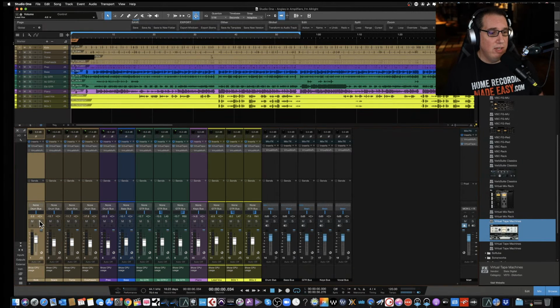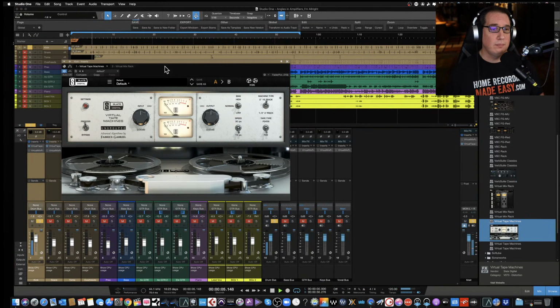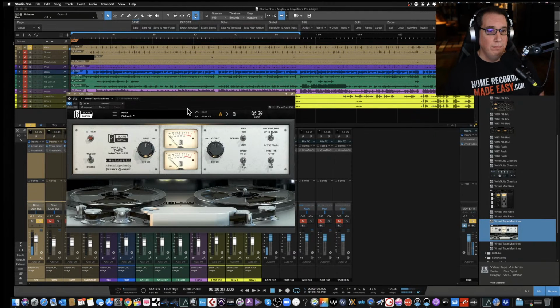So now let's just solo up a kick drum here. Okay, and let's open up this tape machine. Now, I will tell you, for all your Studio One users, right now you don't see the little tape wheels spinning, and I'm going to show you something. Since we've updated to the latest version of Studio One, and don't tell me what version it is, I'm sure someone in the chat knows, the one that just came out within the last week or two.